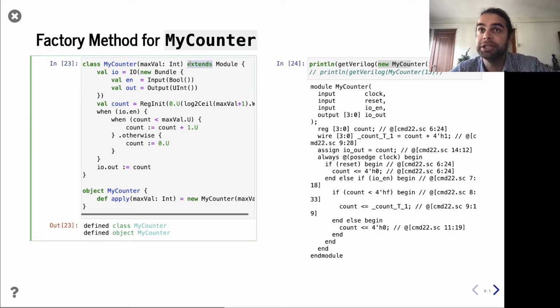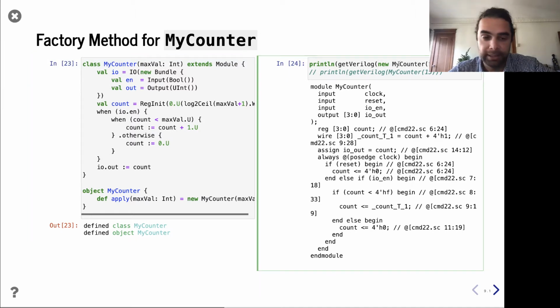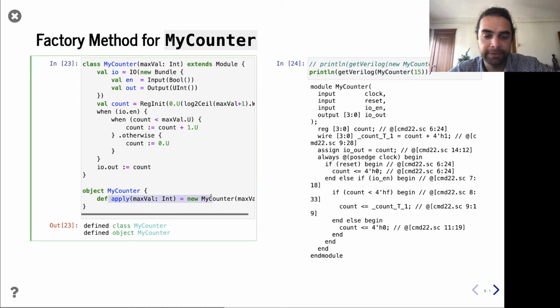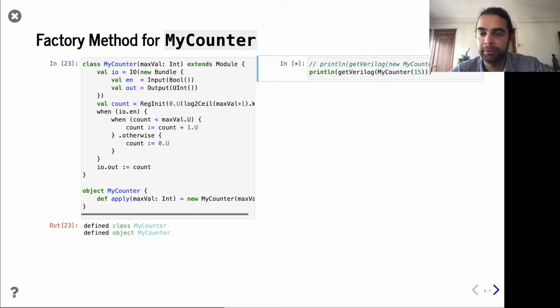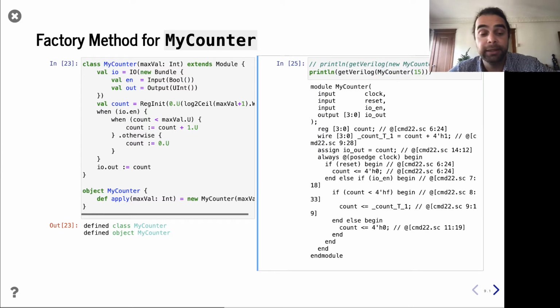We'll cover extensions a lot more later in the quarter, but for now, just remember, if I want a module, let's extend that. Cool, so this works just fine. If I have that companion object, which we just defined down here with this factory method, I can now get an instance of this module without even saying new anymore, right? It looks very similar, just no longer needs a new keyword, because that companion object is taking care of stuff for us, which is cool.